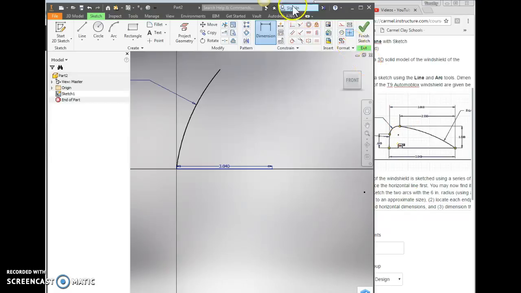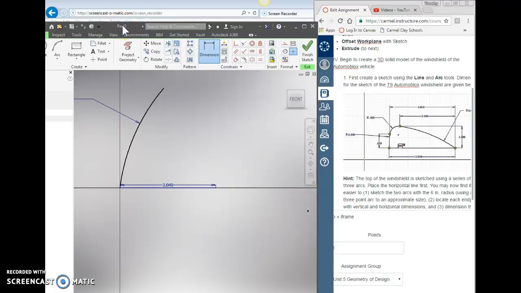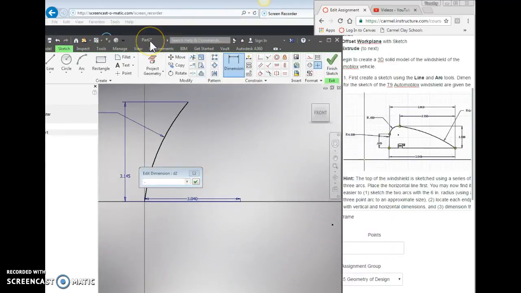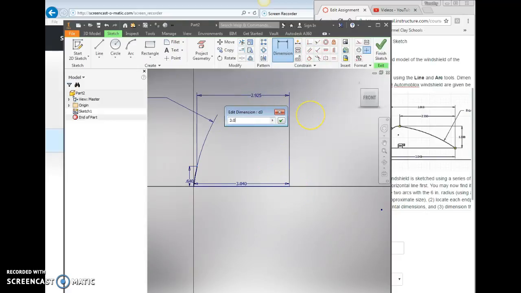That's way taller than I need it to be, but if I look over here, I need it to be 3.01 from the end and 0.640 tall. I'm going to do the tall first. I click onto my dimension tool. I'm going to click on the point, the bottom line, put 0.640. And then I will go from the end, dimension this. It is 3.010.